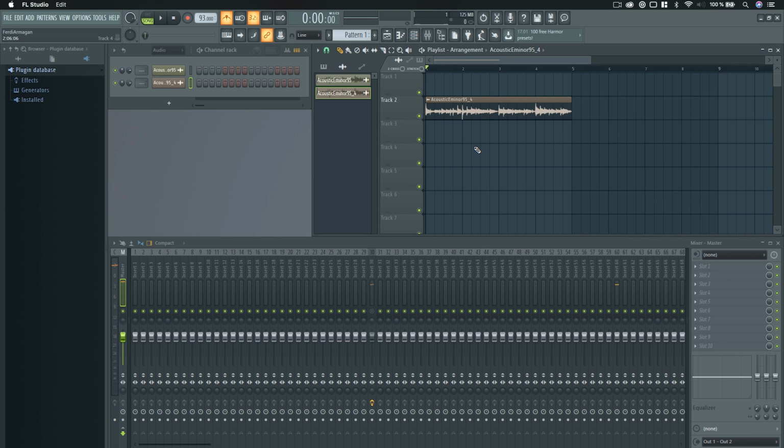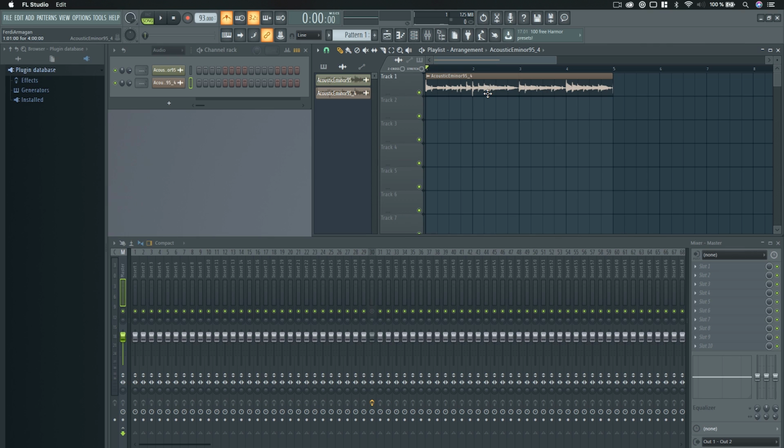Boom, there you go, perfect sample, loops right through and no weird behavior, and it's perfectly aligned. You can do this with every sample basically. You don't have to find some weird techniques like stretching it here, cutting it there. Just use these markers, slide them from left to right, and you can use this sample within your project.